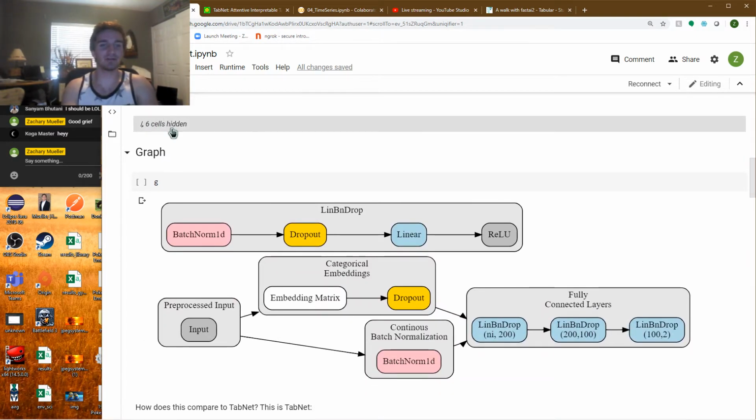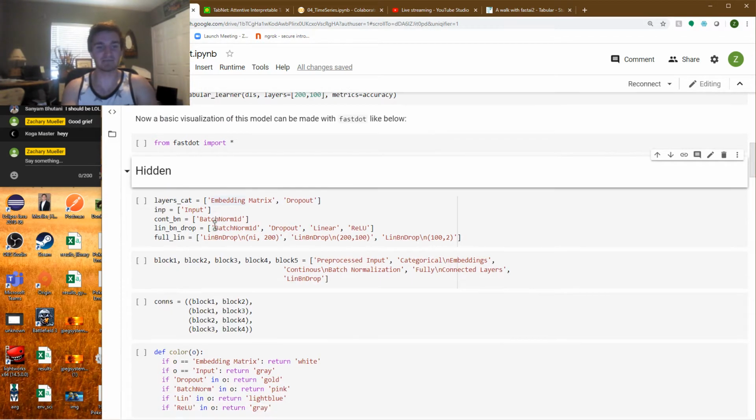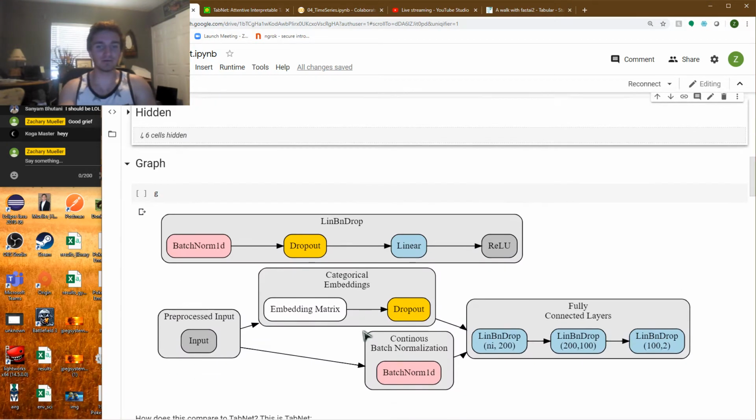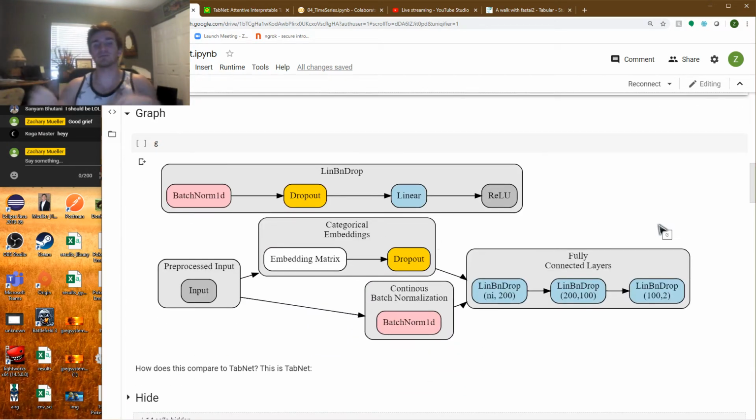I've hidden the code here because it's kind of messy. You can try and follow along and see what's going on, but here is a basic rundown of our model. We have our preprocessed input that feeds to an embedding matrix for the categorical, otherwise a batch normalization layer, and then our 3 fully connected lin-batch norm-drop layers, essentially, where we have a batch norm, dropout, a linear, followed by an activation function, unless we're on the last one, in which case we just get the output from the linear.